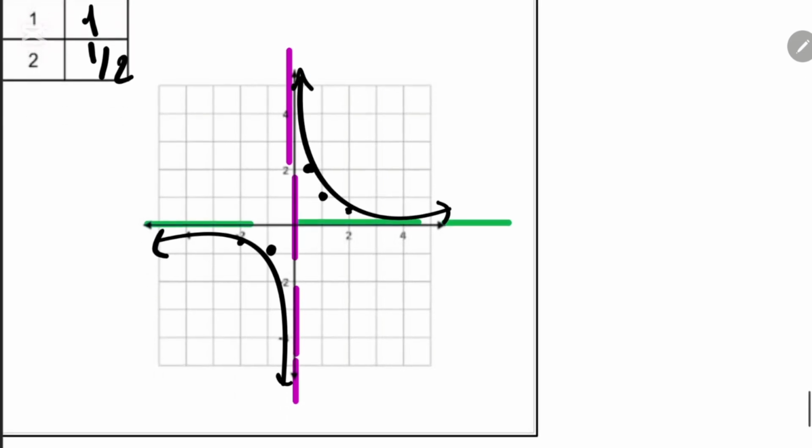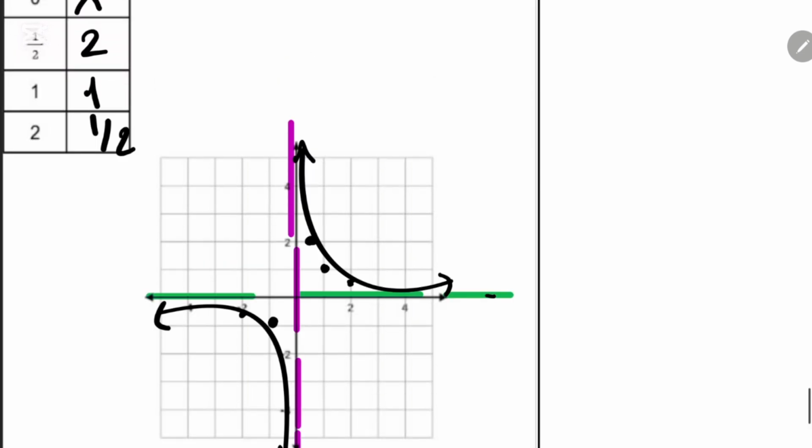And an asymptote is basically if you extend the limit, like if this graph just goes on to infinity, it will go closer and closer to this green line, but it never actually reaches it. And same thing with the purple line. Vertically, if this thing goes up and up, if you extend this vertically to infinity, it will always go closer and closer to this purple line, but it never actually reaches it. That's what you call an asymptote. This is called a vertical asymptote. This is a horizontal asymptote.